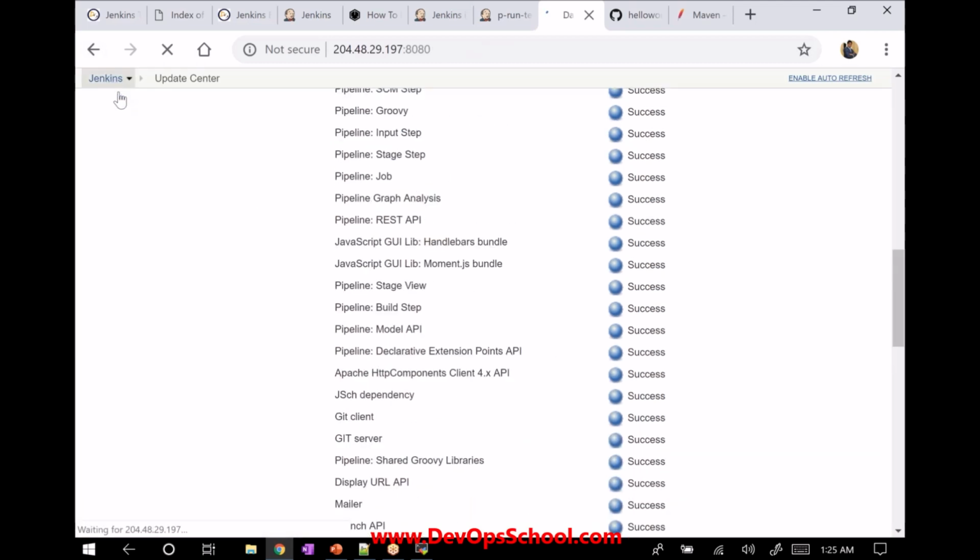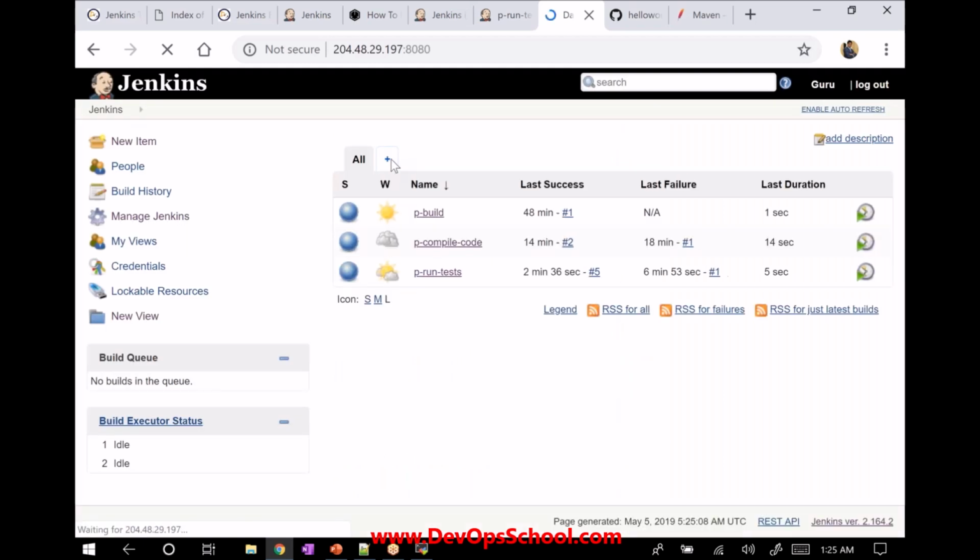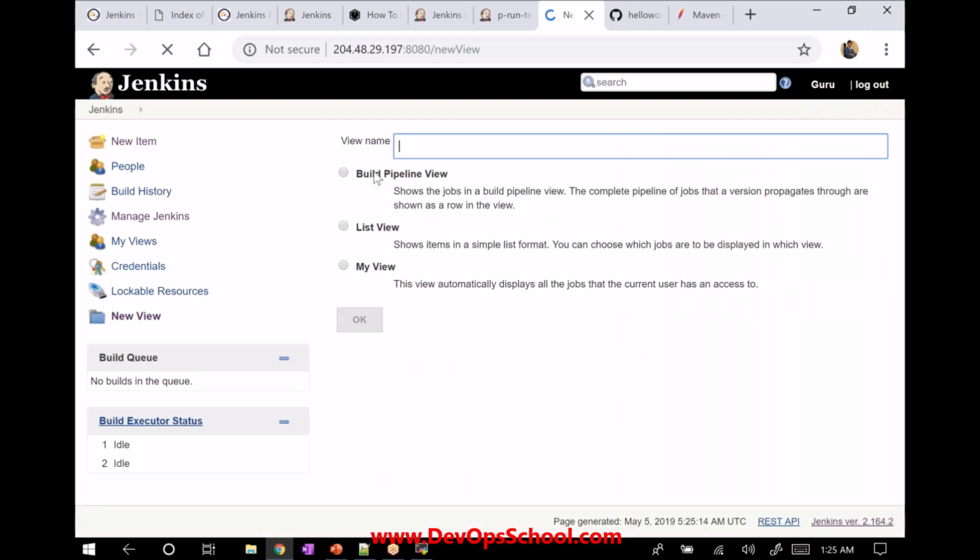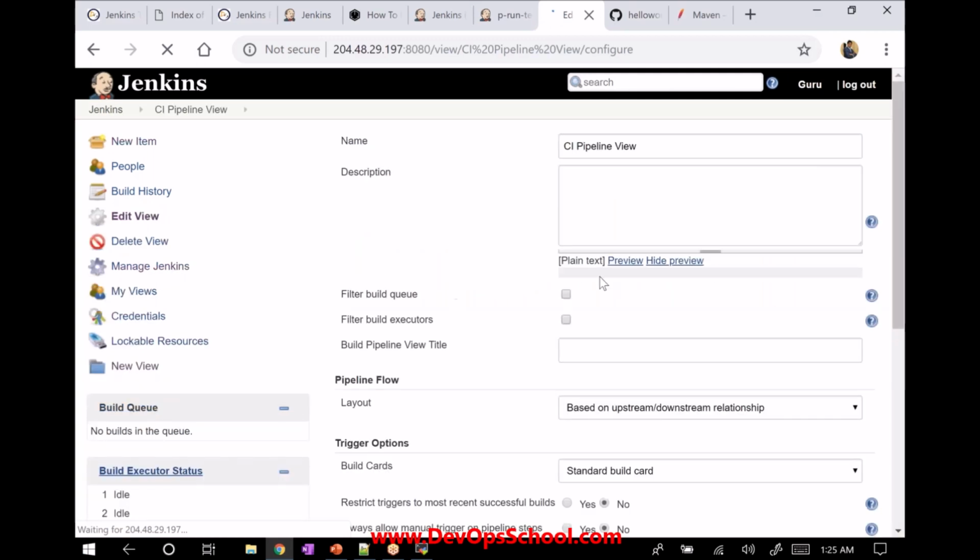Now let's create the pipeline view. Here you go. Let's call it CI pipeline, pipeline view. That's it, you can create that, and then you need to configure how you want to view the pipeline.